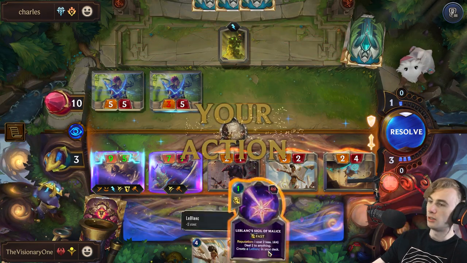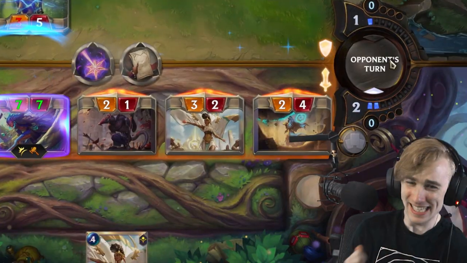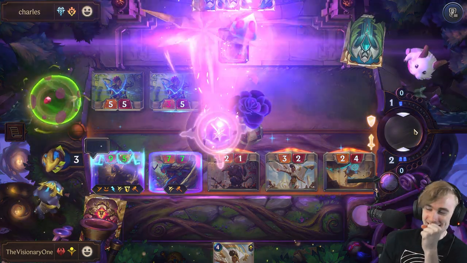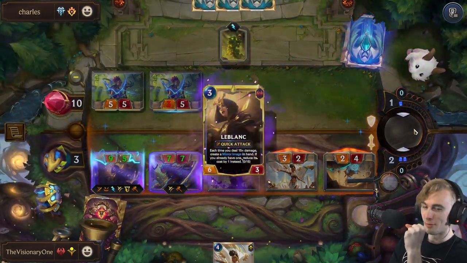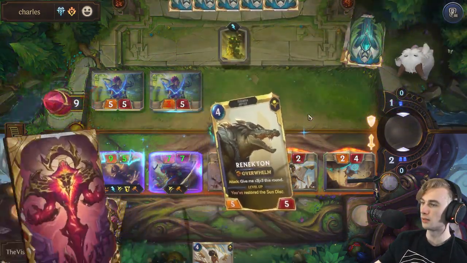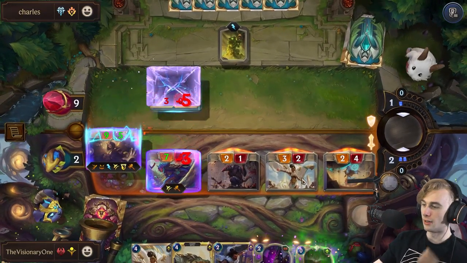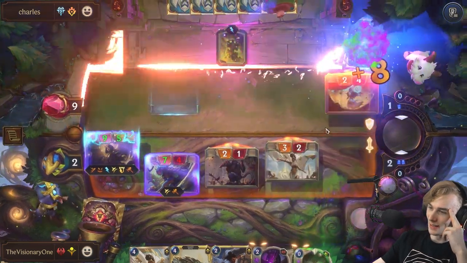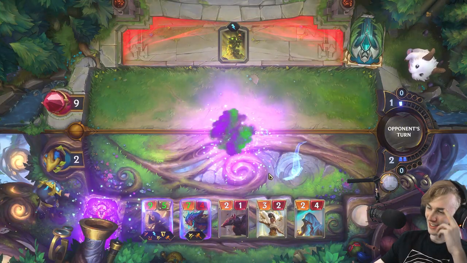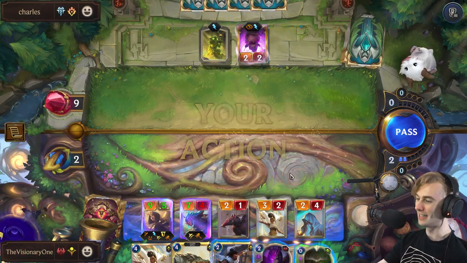Bro, no, please, create a LeBlanc on top of my deck, please. You are paying my game. LeBlanc, I feel like you're in pain. Oh, one. I don't know, man. I don't know about this one. I don't know about this one. I'm gonna... I'm dead, dude. I'm dead.